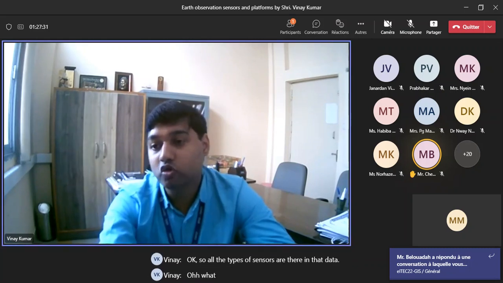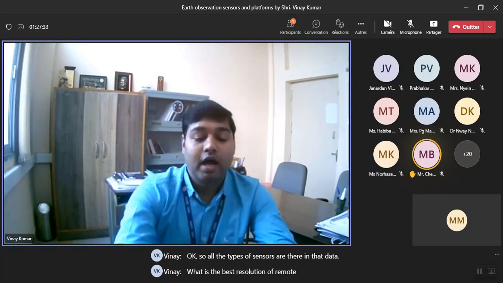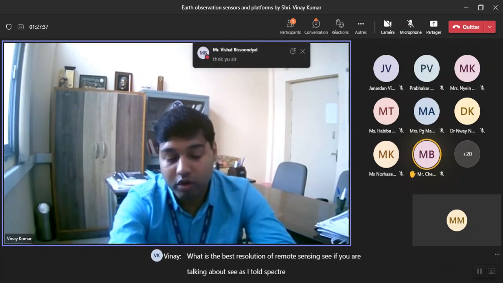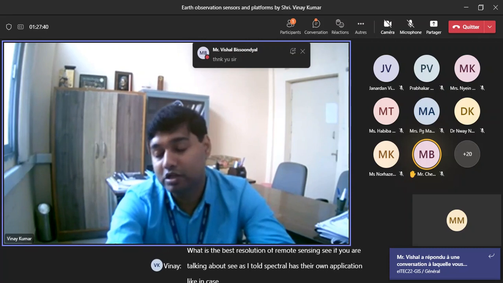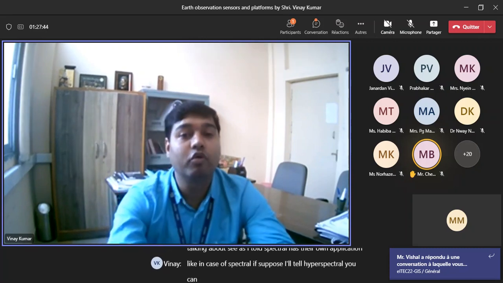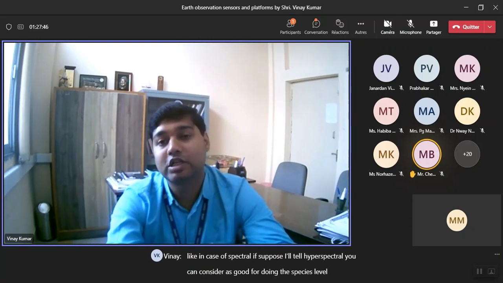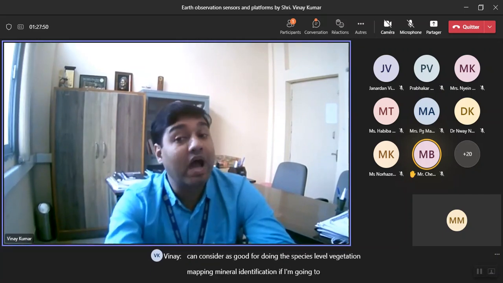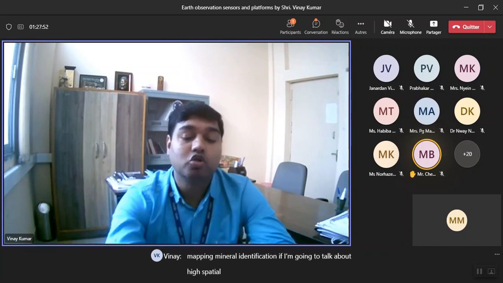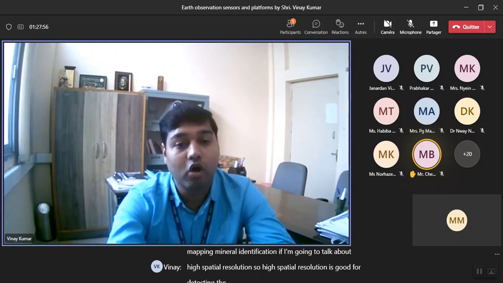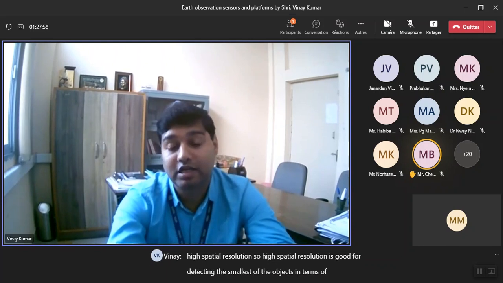What is the best resolution of remote sensing? As I told, each resolution has its own application. In the case of spectral, hyperspectral is good for species-level vegetation mapping and mineral identification. High spatial resolution is good for detecting the smallest objects in terms of shape and size.